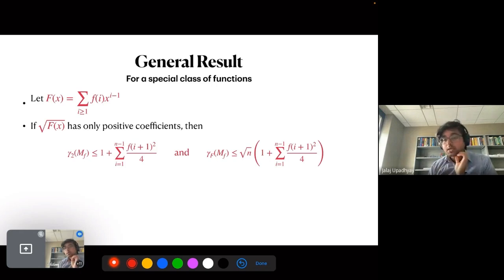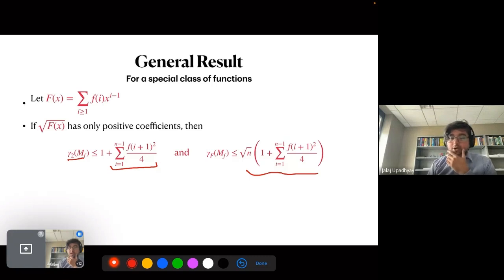Then I can write the gamma 2 norm as just squaring the function evaluation at 4 and summing them all together. And the same thing with the gamma f norm. Now it comes from just the property of gamma f. And that gives me a nice bound on both the gamma 2 f norm and the gamma f norm. And I can use the characterization in privacy to get my privacy result.